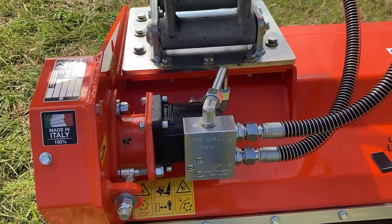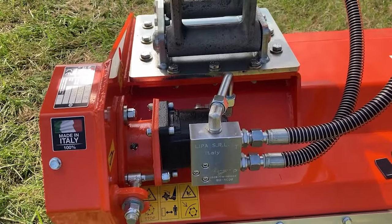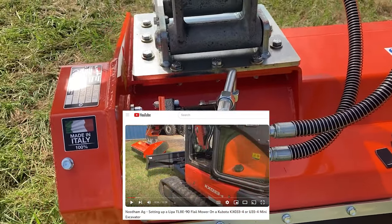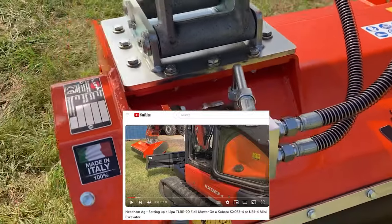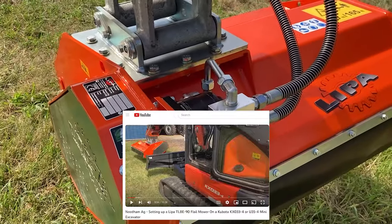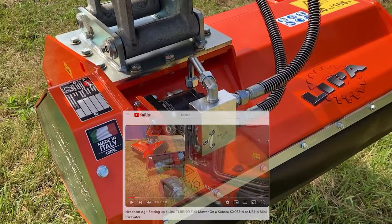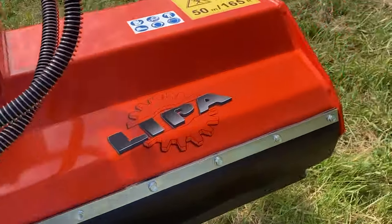We've actually got a separate video on YouTube which discusses the setup and operation of this mower. So if you're interested in more specific information on setting it up on these Kubota machines, this is the link at the bottom and what to look for to find that. So these are a good mower.